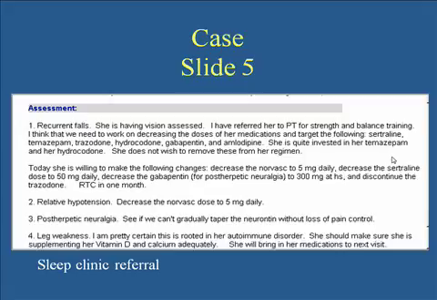So let's go back to my case. Here are my notes. I added another one at the bottom. And just see what we did with her. She's having some problems with her vision, and that's being assessed in the ophthalmology clinic. And actually, ultimately, she had her cataracts extracted. I referred her to PT for strength and balance training that she found somewhat helpful.